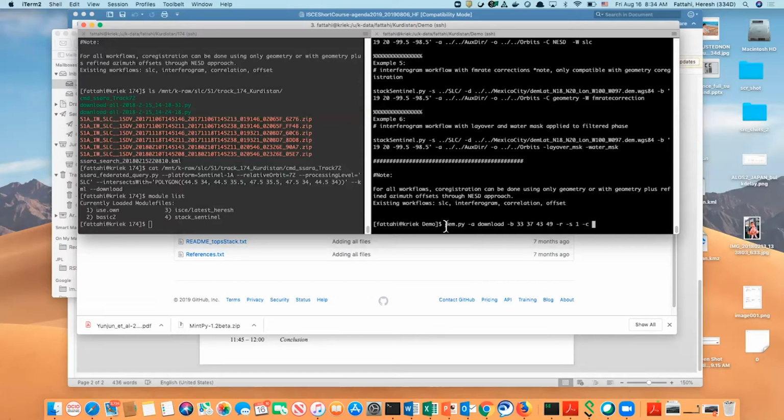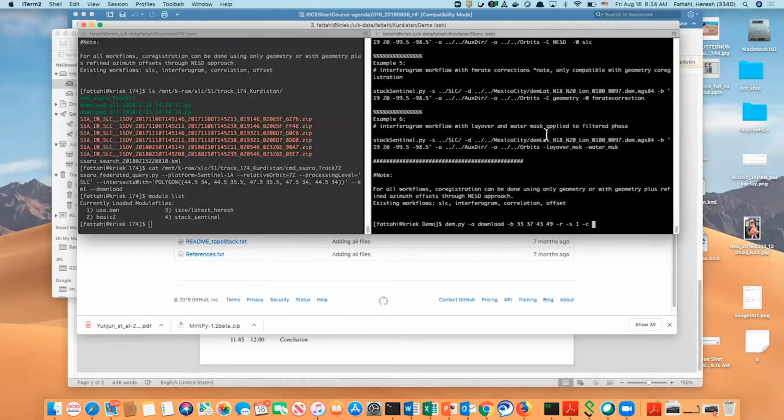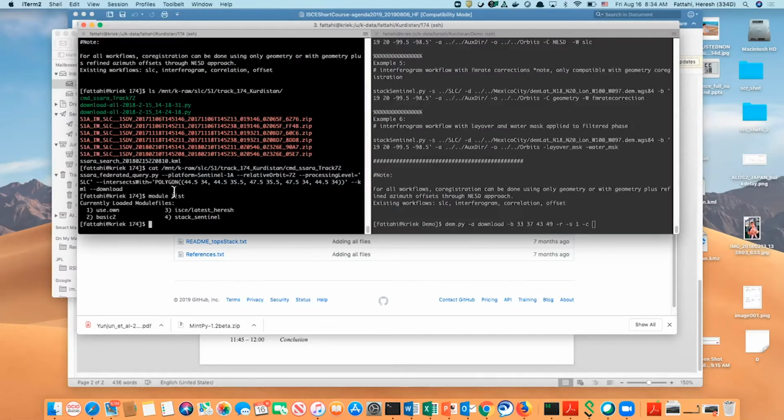Just a command like this should download the DM for you, stitch the tiles, and you have a DM to use. So I don't go to the DM download anymore. You guys have already exercised that different ways. Either use Sasara or just use the gdal translate command, or use the dm.py from ICE and download the DM. You should also be able to download the Sentinel-1 SLCs, and I have already done that, so I'm not going to do it again.